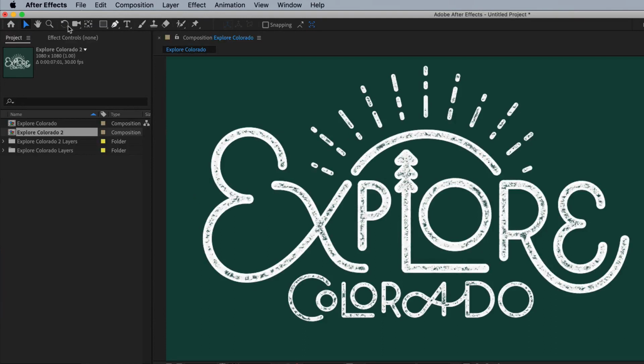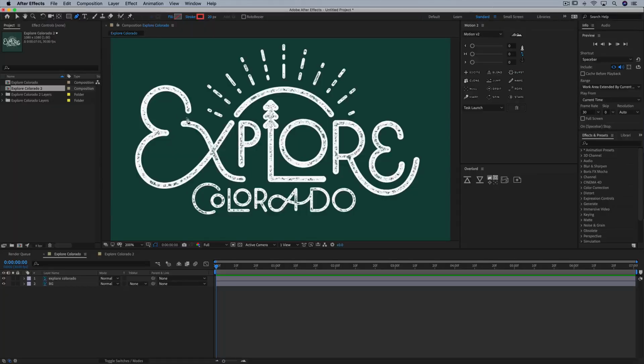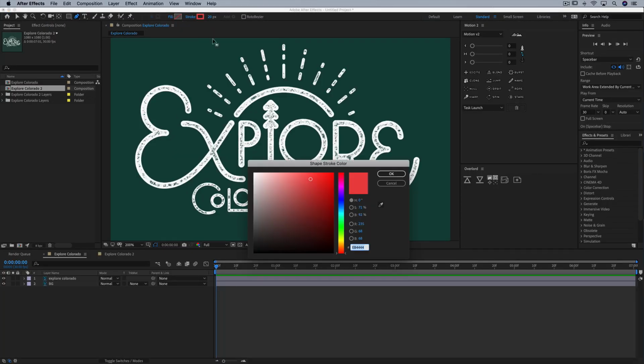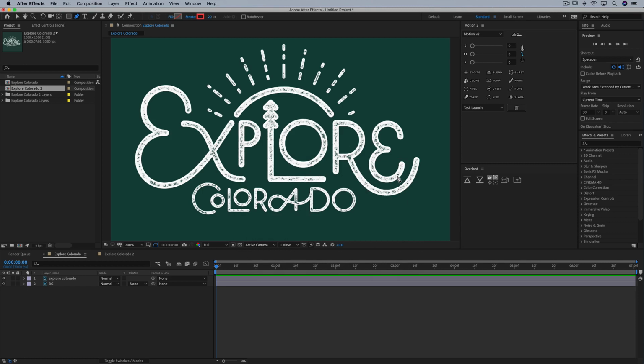So go up to your top panel here with all of your tools and select the pen tool, which is this one right here. Then you're going to go in and make sure that your stroke up here is set to a color that you're going to be able to see, that's going to show up on top of your design. And don't worry, you won't see this color in your final piece. And then you don't want to have a fill, so click on the word fill and then click on the none option and click OK.